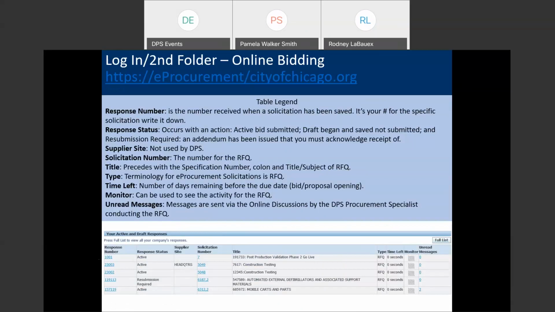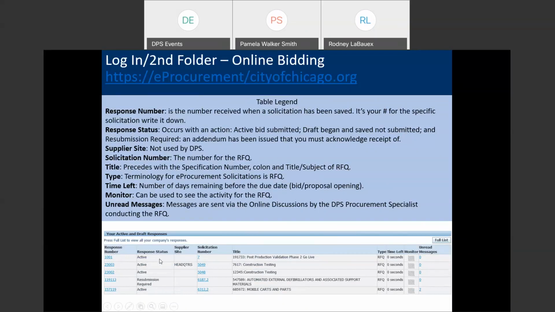So as not to confuse you at all, terminology changed when we adopted eProcurement. Now, your response number, from left to right: once you go into that solicitation and you click and save, you may have entered something, you may not have, but you clicked it and then you saved it. Once you save it, you'll get your response number. Write that down and keep up with it, because at this time, if you have not submitted it, it is a draft. So your response number is the number to the left.